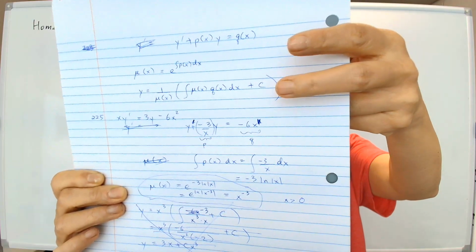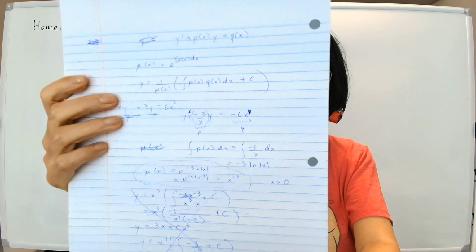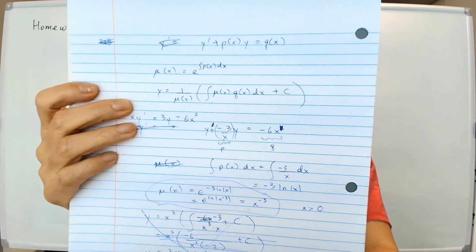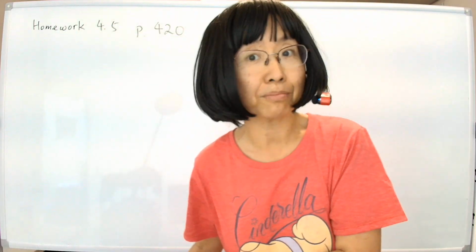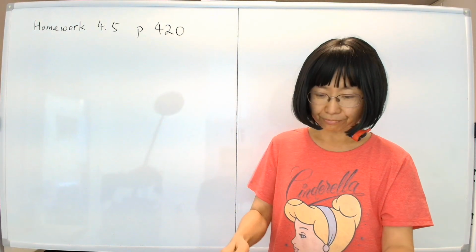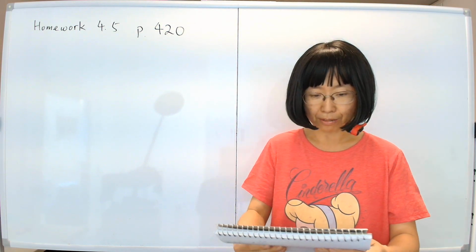Don't forget the constant. It's extremely important because the constant is going to be divided by mu of x, which will constitute a big part of the answer. So in other words, the constant isn't just some constant anymore. The constant matters greatly. So each problem, we just go through those steps and out pops our answer.